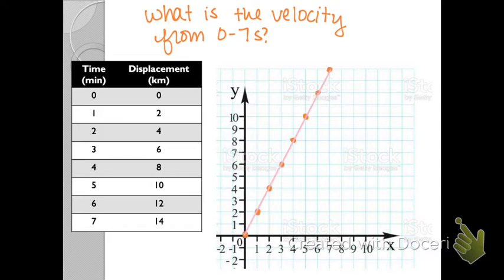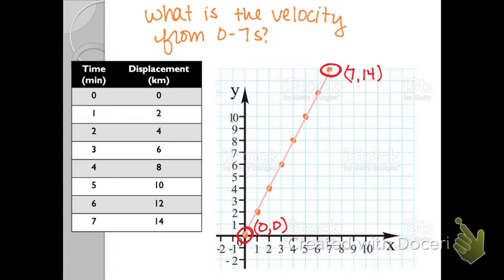Could you tell as you were putting together your graph that our slope was the same the whole time? It was always up 2 over 1, up 2 over 1. So if I was going to find my velocity, what does that mean I need to calculate? The slope. Okay, so let's do that one time here. If I'm going to find the slope, I'm going to pick 2 points. Let's say I'm going to pick this point with the coordinates 7, 14. And I'm going to pick my starting point, 0, 0. I need to find the slope between those 2 points.